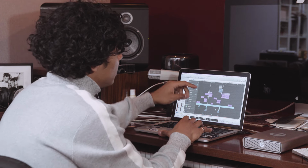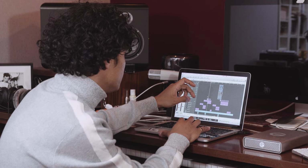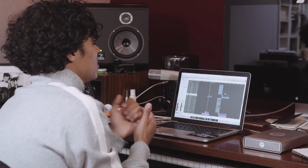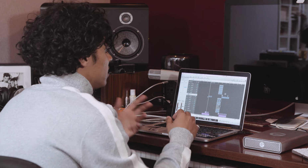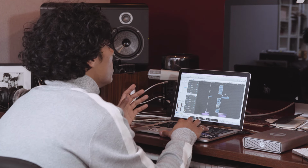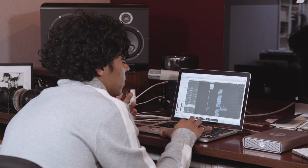So yeah, as you can hear, I didn't really use a lot of drums in the beginning, because that impact from the drums and everything needs to be at the chorus, because I want everybody to sing the chorus and to remember that, so it has to be very impactful. And this is basically the chorus.